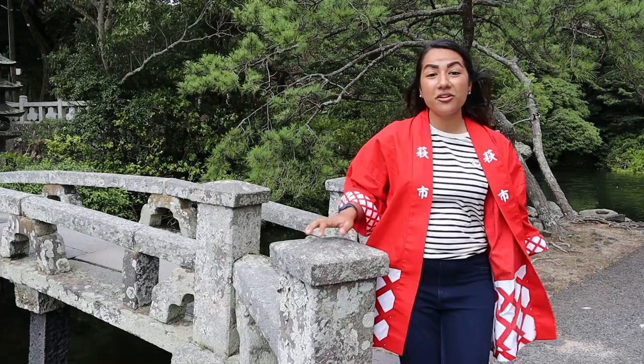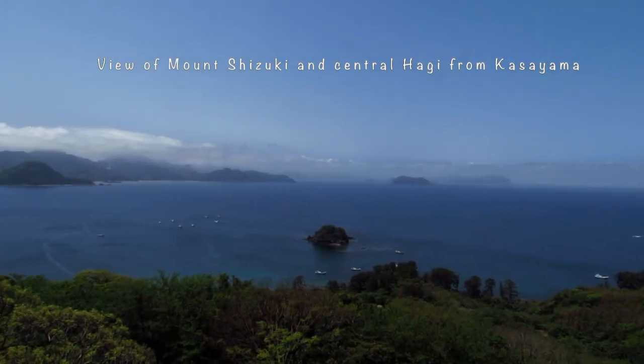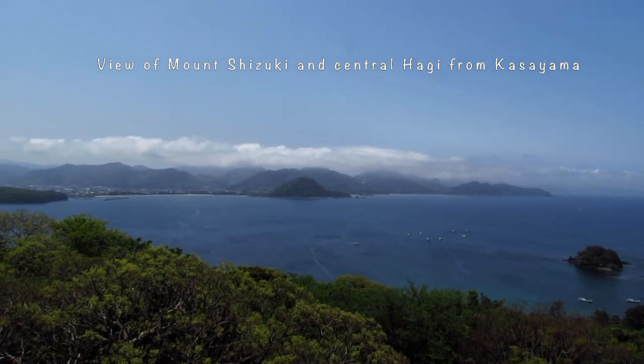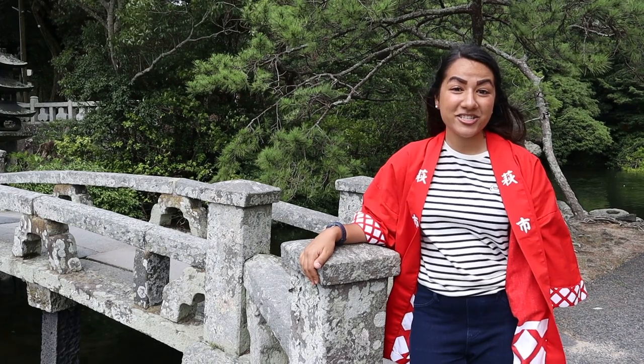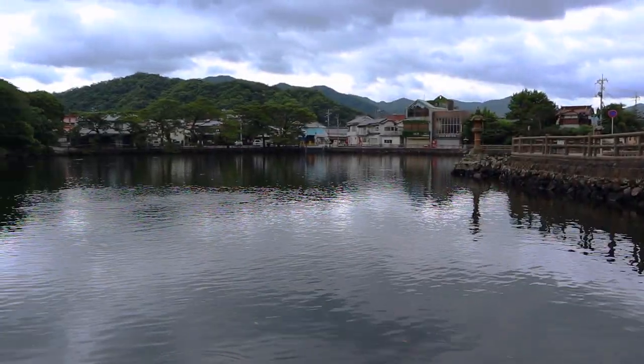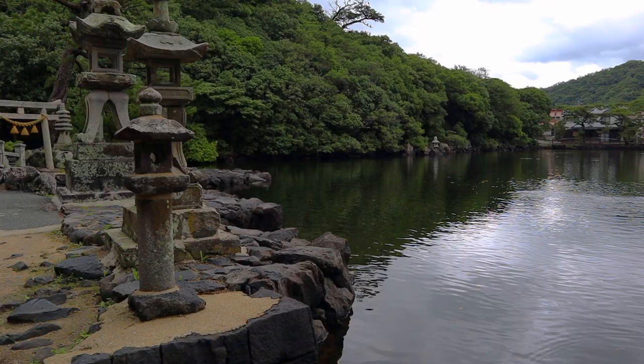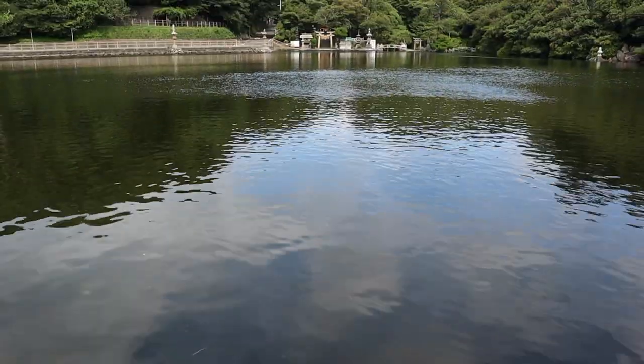A great place if you like a stroll in nature is Mount Kasayama. Kasayama is a volcano, a 15-minute drive north from the center of Hagi, on an island connected to the mainland by a shoal. At the foot of the volcano lies Miojin Pond, a vivid sea-green brackish pond home to sea bream, rays and more.